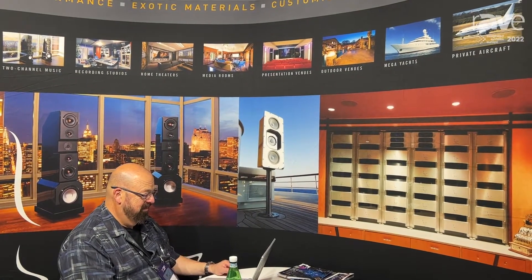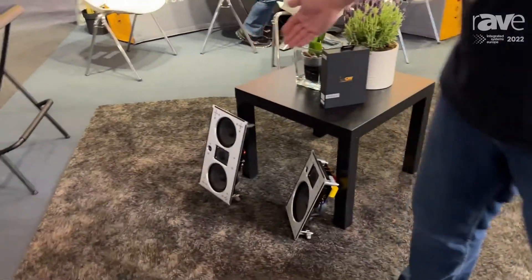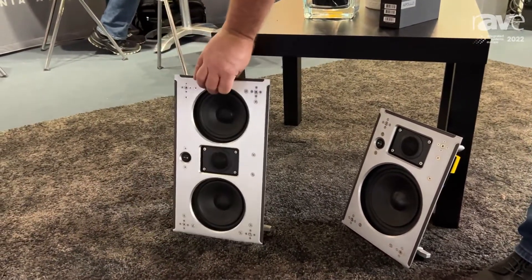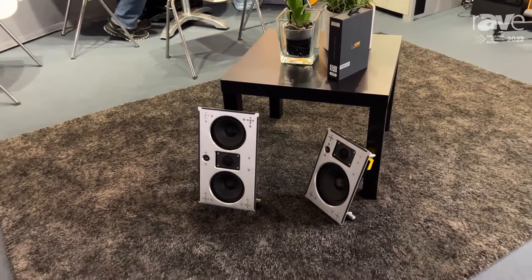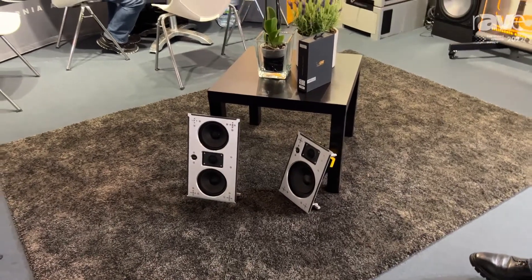During COVID, a lot of clients decided to make more use of their high-end estates around the world and spend more time with their families, grandchildren, and friends. So we're doing a lot more outdoor venues with pools, lakes — delivering high-end audio whether it's an afternoon tea or a live band plugging in for the family. Presentation venues and home theaters keep getting more exciting; we're at 50-plus channels on the big ones. We have our entry-level products here that are still built on an aluminum chassis — we never use plastic, we never use MDF — so people can cut them into their walls and ceilings and deliver much higher performance, get rid of heat, and achieve the clarity of a detailed hi-fi system, all in aluminum.